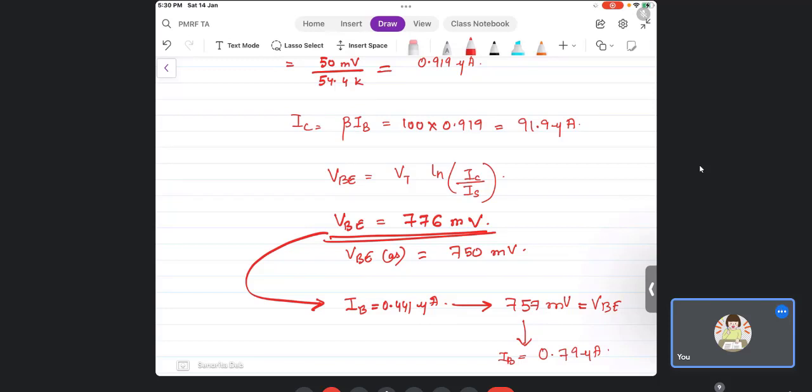If you make the calculation, you will see that if R2 is 1% higher than its normal value, then that 1% error in resistor value will give you a 36% error in the collector current, which is too much. So this is of very little practical value. Resistor divider biasing is not used directly. It is used with emitter degeneration, which we will do next.